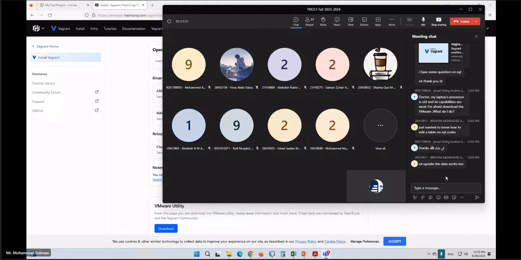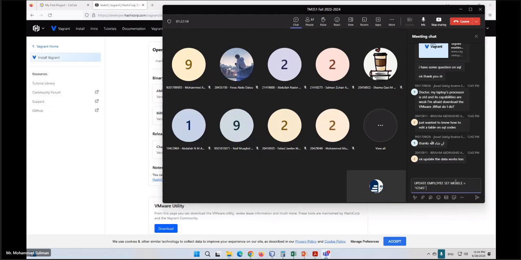So it works something like this. I'll just try to write it in the chat box. Hopefully, it will work like this. Update, let's say the table name is employee. Update employee, and then you can say set. Let's say mobile equals 12345. Fine. If you have any where condition, you can add a where condition also.